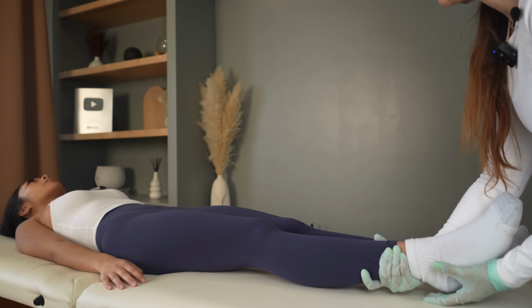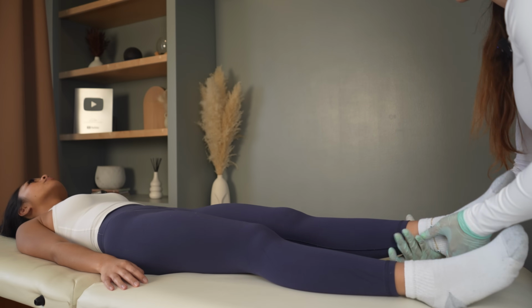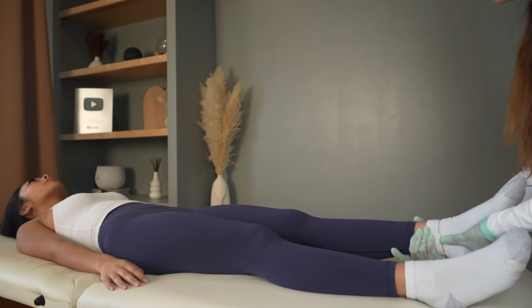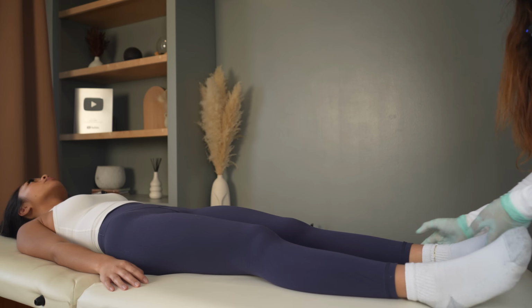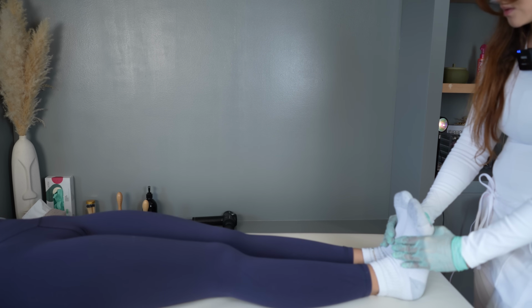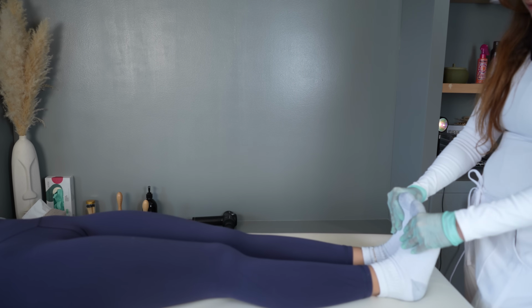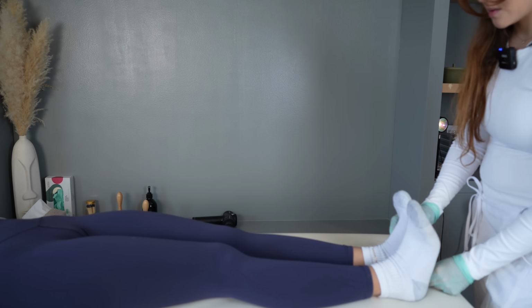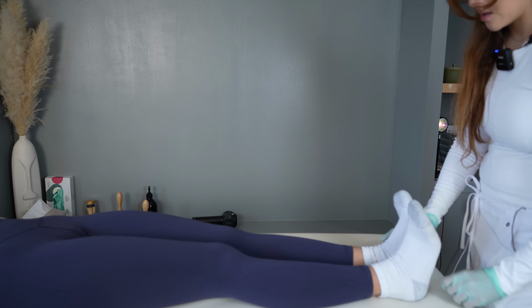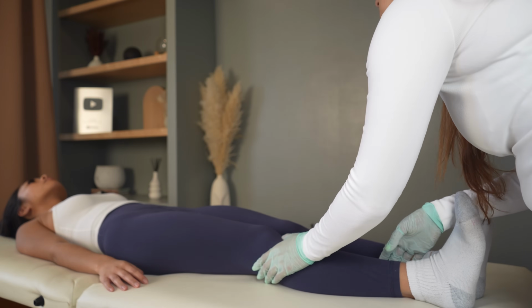Exhale. Okay. Take a deep breath. Exhale. Okay. Just want to see how even your legs are. I actually see that your left, maybe even like a centimeter, it could be longer. So let's go ahead and try this one more time.